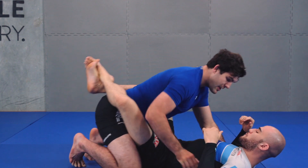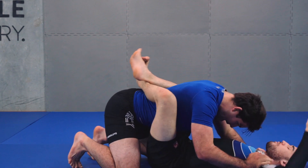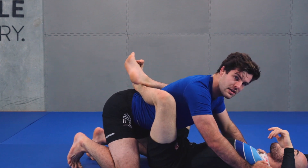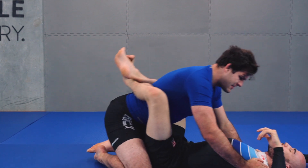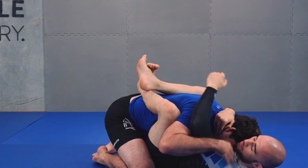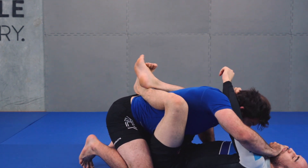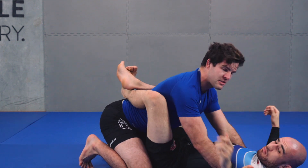So this is our first position. He can be grabbing my head and breaking my posture. From here I reach in and come onto my toes. Sometimes you might be rolling with someone really strong who has my posture — I'm going to come up and over, again on my toes, open my partner up, and now create space to slide inside.